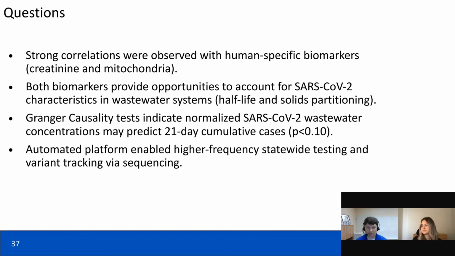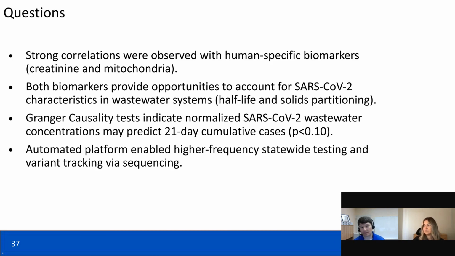With the transition from the platform, we stopped pre-centrifugation. So we are also now including the solids in our wastewater samples. So again, there's kind of a transition point between objective 1 and 2 and objective 3. So in objective 1 and 2, we did pre-centrifuge to separate our solids for the PEG method. But then once we transition to the other platform, we stopped doing the pre-centrifugation step.